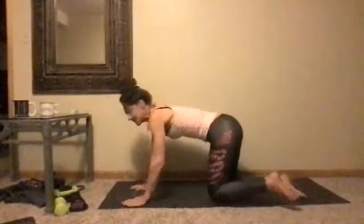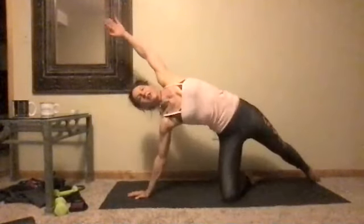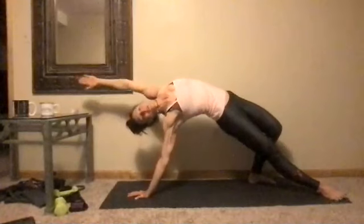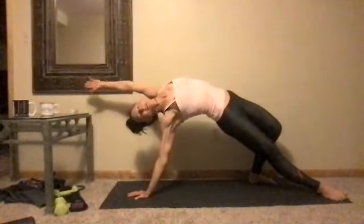Now, that's the position you can do again. If you want to do that posture again, you're going to take your left arm up and your left foot back and just repeat on each side 5 times. If you want a tiny bit harder, your right foot goes out like side plank, your left foot goes behind you, and then you do a fuller Marichyasana. You choose. Hold. 5. Good.